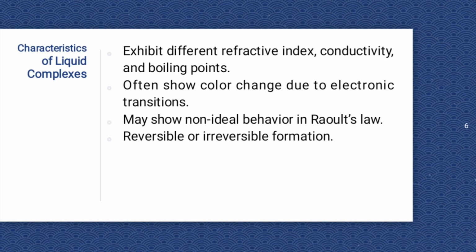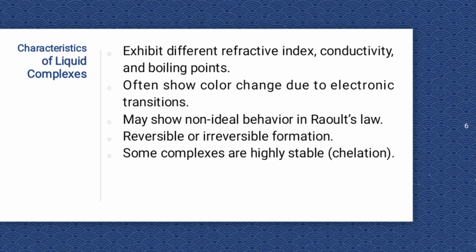The next point is reversible or irreversible formation. So students, the formation may be reversible or irreversible depending upon the strength of the bonding. Then the next one is that some complexes are highly stable. That is, when complexation occurs, the stability of the system often increases. So it is directly proportional to the degree of coordination. Moving to the next point.